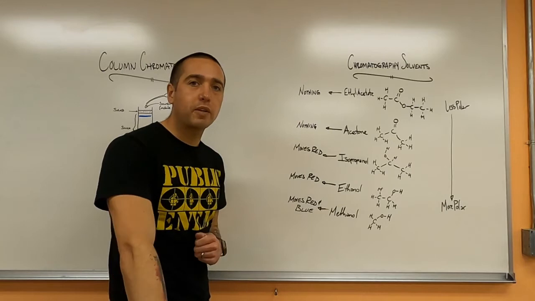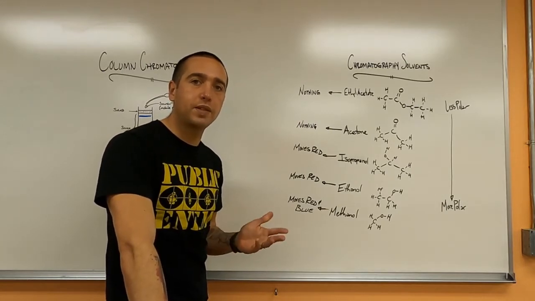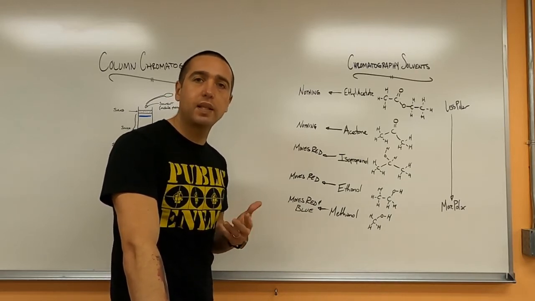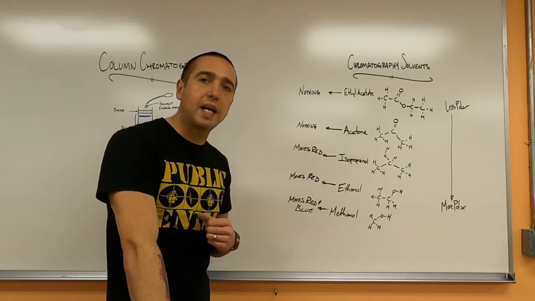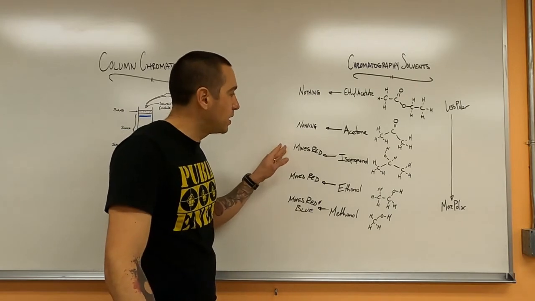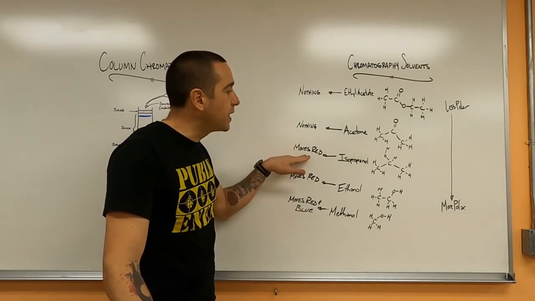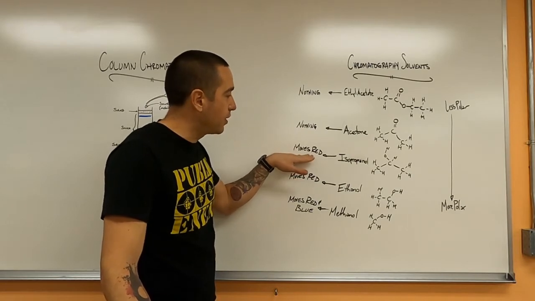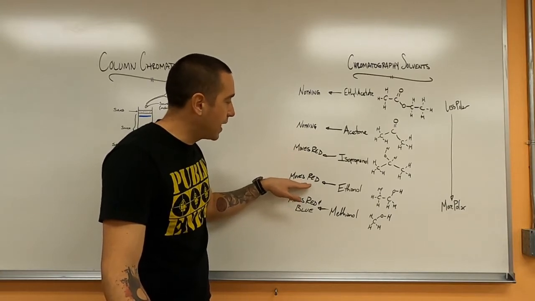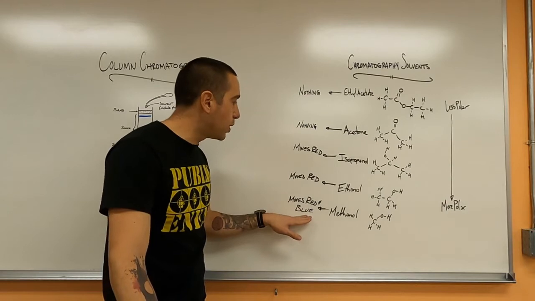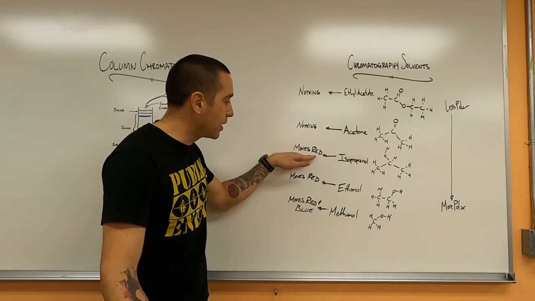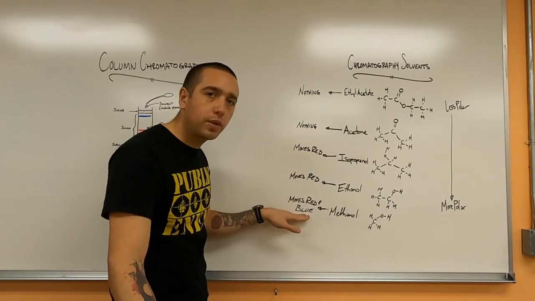The paper chromatography we did was about deciding which solvents to use. From my results, ethyl acetate did nothing and carried neither dye. The acetone also carried nothing. The isopropanol moved the red dye, which should carry the red through my column leaving the blue at the top. The ethanol moved the red and a little bit of the blue. The methanol moved both, so I can use isopropanol to get the red out, then use methanol to get the blue out.